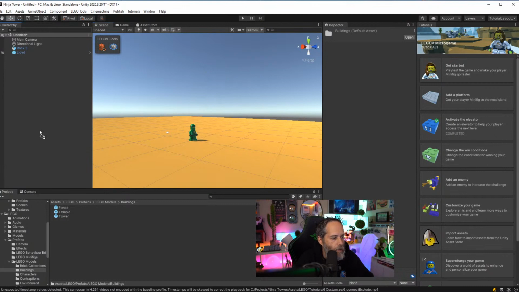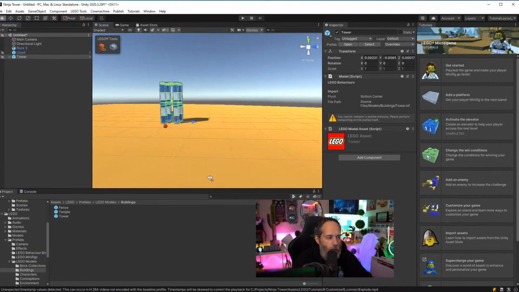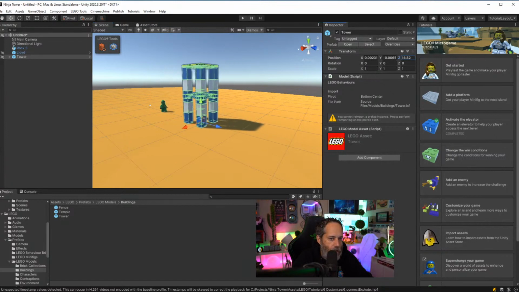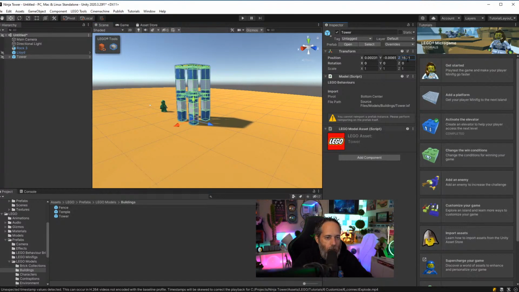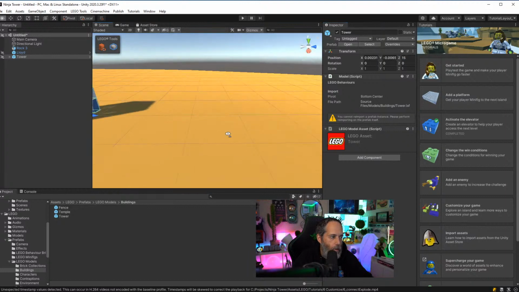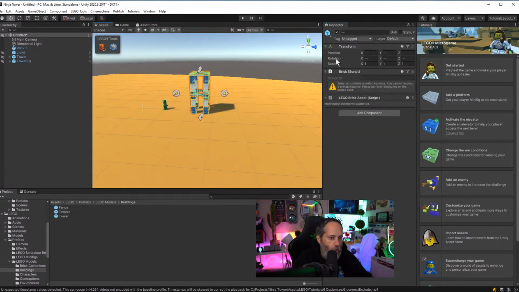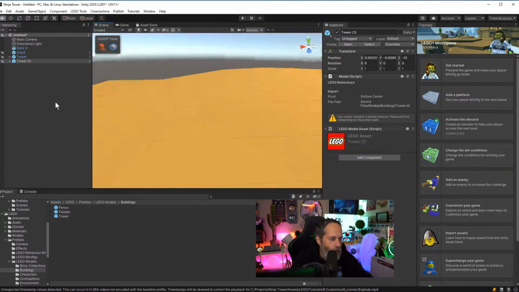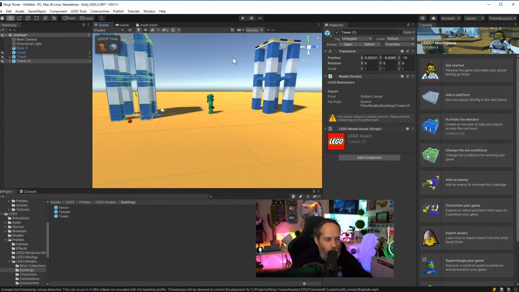I'll take a tower. I'm going to drop it out at 0, 0, 0. And then I'm going to move it. Let's just move it along the z-axis here, maybe to 15. And then I'm going to duplicate that tower and put another one at negative 15. So take this one, move it to negative 15. Kind of build that out as my level there, or my area.